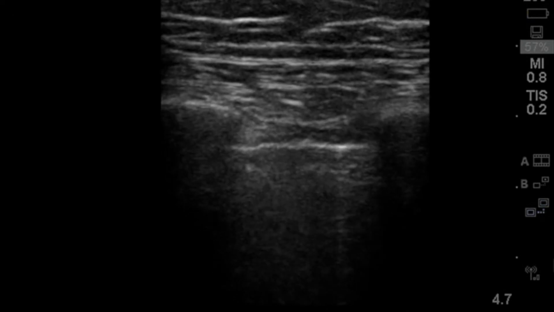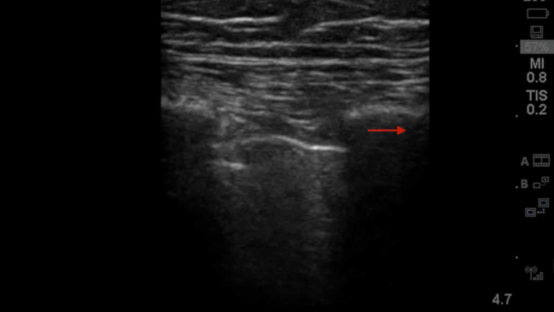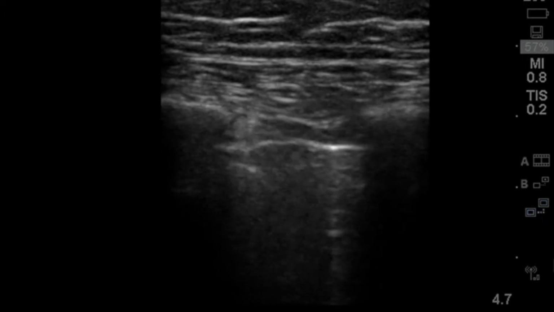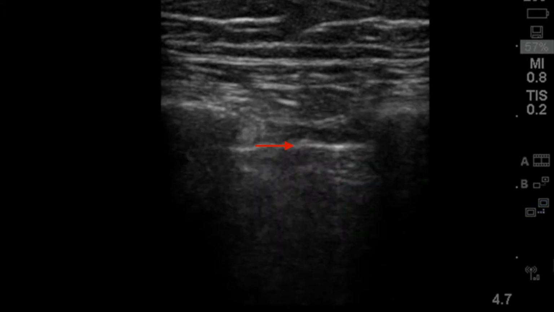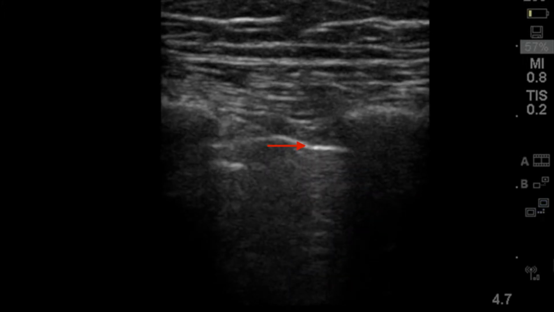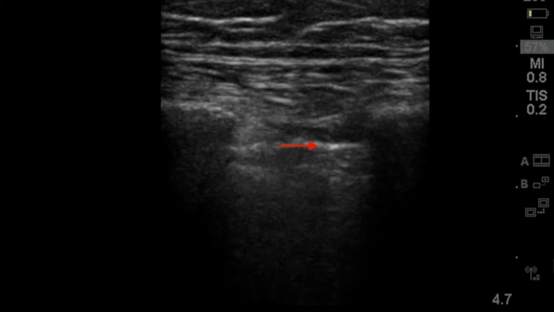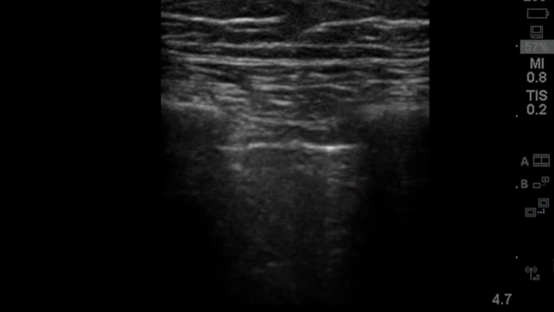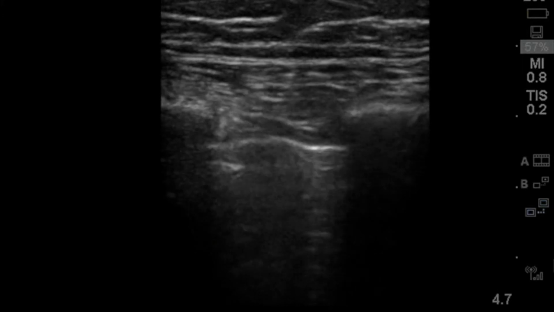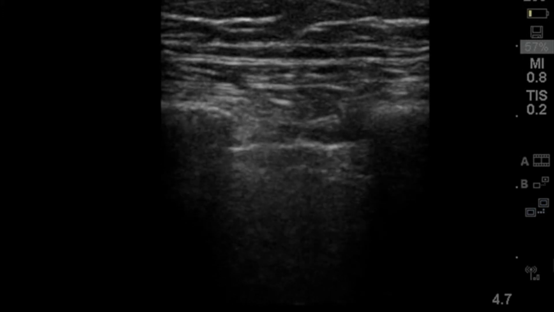So here's a patient with a pneumothorax. Again, you can see two ribs on either edge of the screen with the pleural interface in between. And as this patient struggles to inflate their chest, you can see there's no slide there. You'll see a little bit of what looks like tugging. You'll see some of the tissues sliding with the bone. The whole chest wall is kind of moving, but that nice pleural interface has no slide. There are no comet tail artifacts. There's no motion there. This is the sign of a pneumothorax.